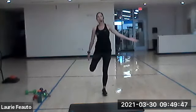Shake it out. Switching sides. We're going to take that left heel out. Get into position. Slowly come down. Stretching that left, the back of that leg. Good job. Hold it. Good work. Come back up. We're going to take that same leg from that ankle. Stretch that quadricep. Woo. Make sure you're breathing.